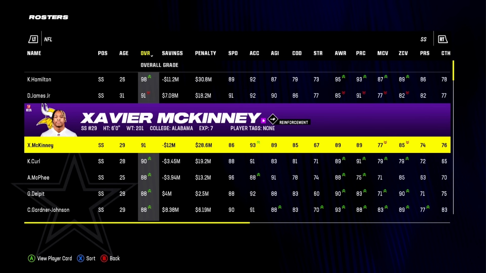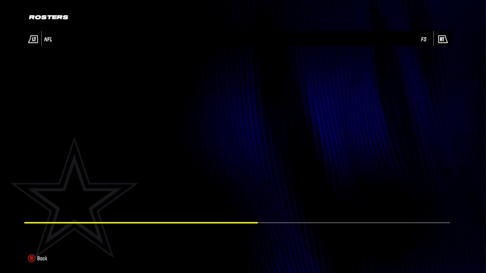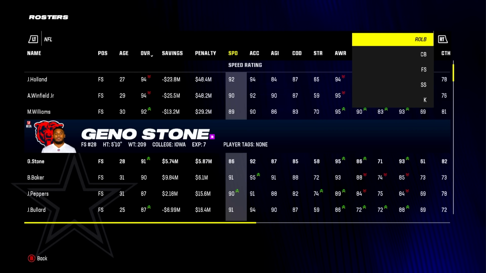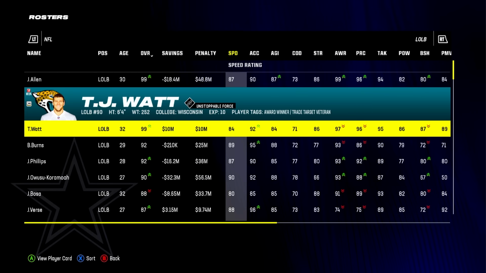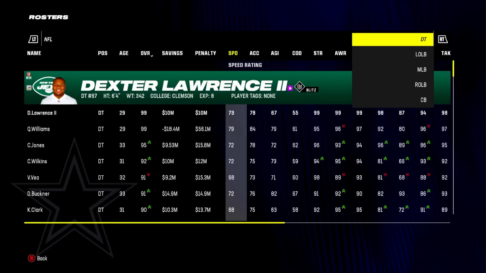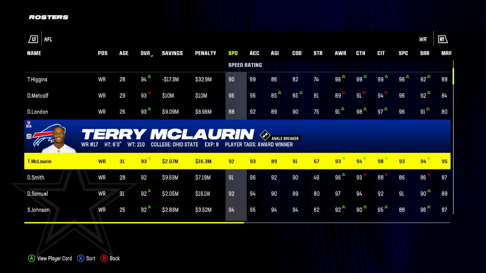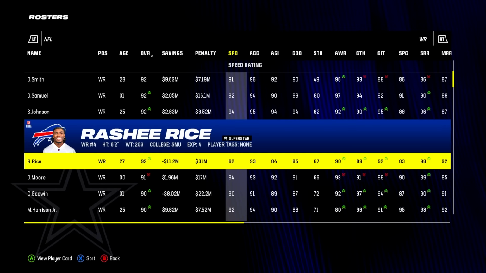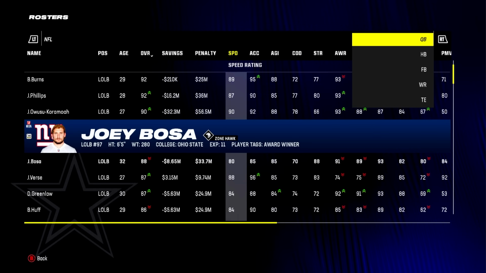I wonder if someone like Xavier McKinney, 86 speed, that's not amazing. I wonder if someone like him should count, because I'm at the point where I'm wondering if we should broaden the rules to make it possible to make this a really good team. We might have to. Is that cheating? Possibly, but it's also my video and I'll do what I want, so we'll see. Ooh, Drake London only has 88 speed. We definitely don't need a receiver, but we might need a number 1. We have good receivers, but we don't have anyone crazy good. But I'm still unsure of what position we should trade for.